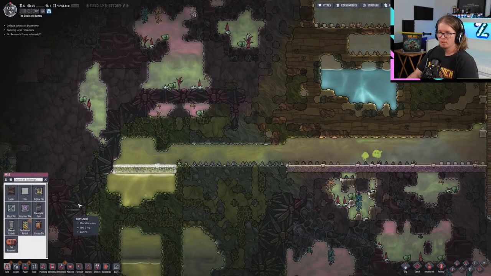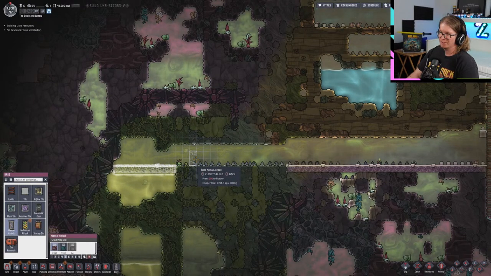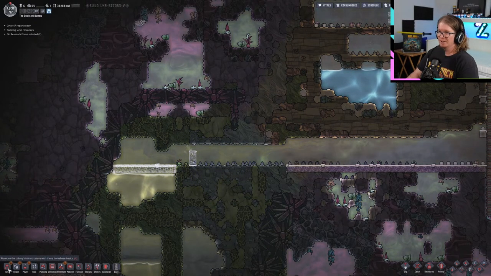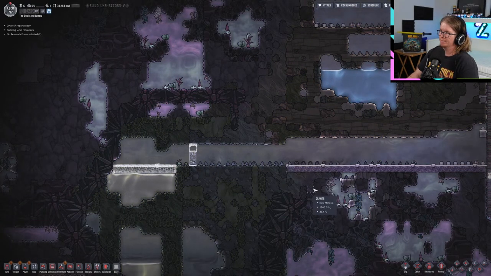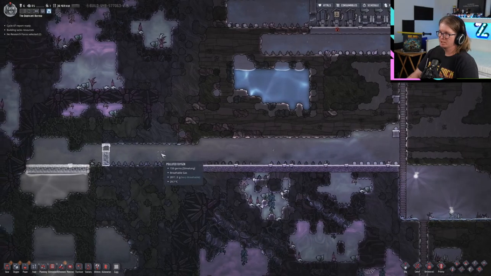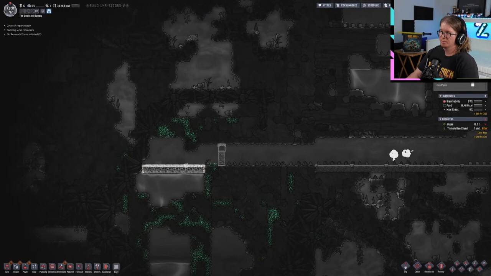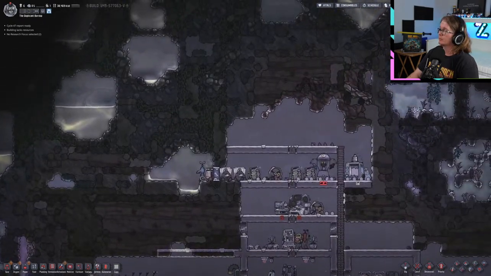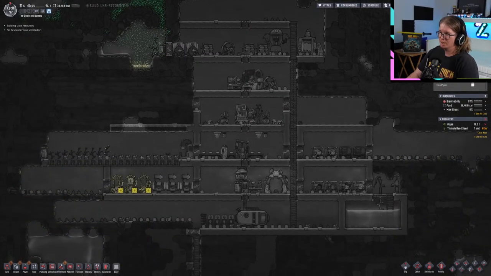I will, though, put a door here. We're going to put a manual airlock here, and also a tile. So we got some bleach stone leaking into the atmosphere too. That's okay. But there's no way that that can come through. Some of the top there, that's all right.